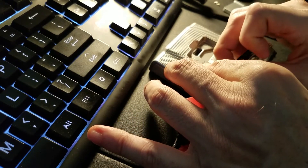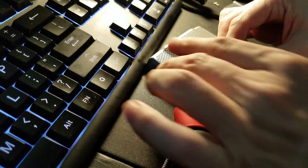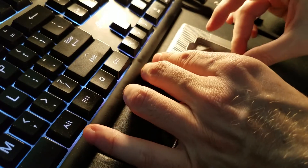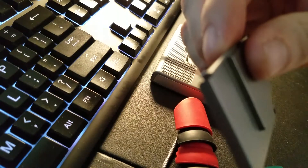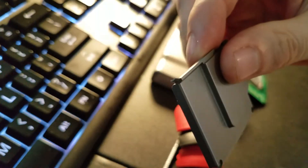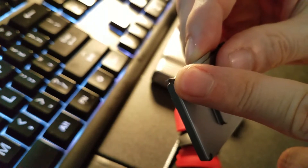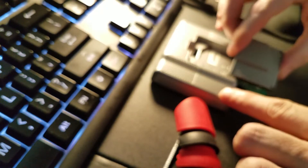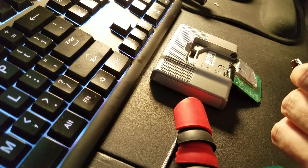You can do it if you just edge it in there — there we go, just like that. Now the fun part. This little itty-bitty piece of plastic, which you could break so easily, you have to get this sucker tucked in under here, which is just ridiculous. And by the way, there's a hole on the side for that connector right there. This is just not fun — none of this is fun at all.